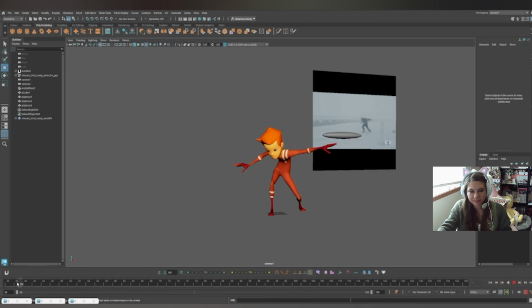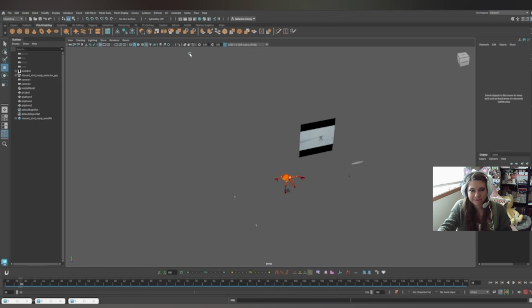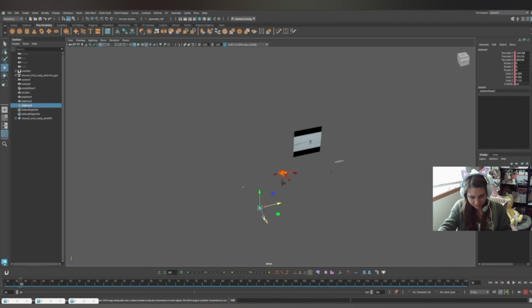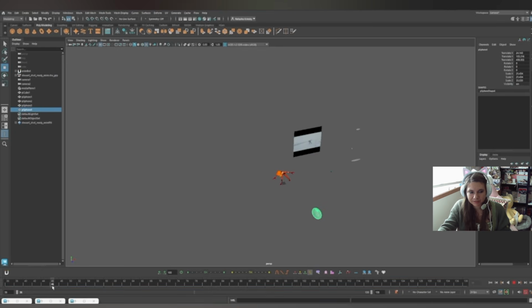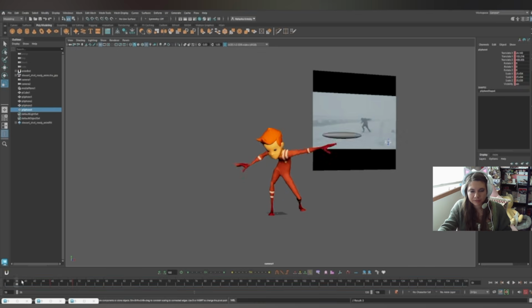Let's have some particles flying at camera. Start it here. Go this way. Oh, that's like the opposite way.